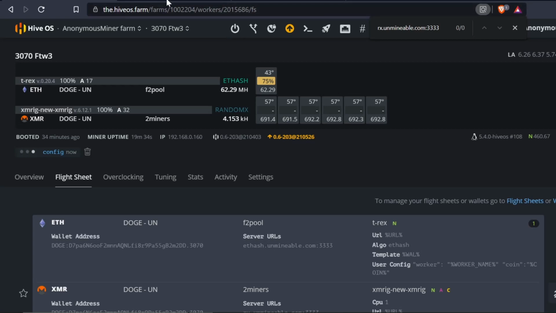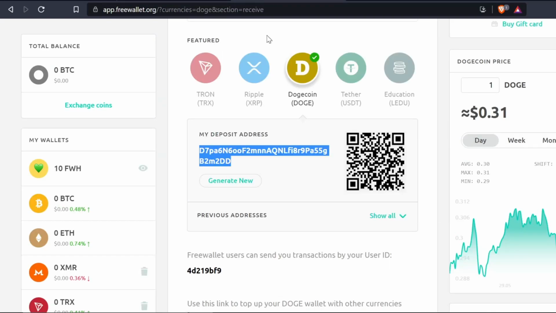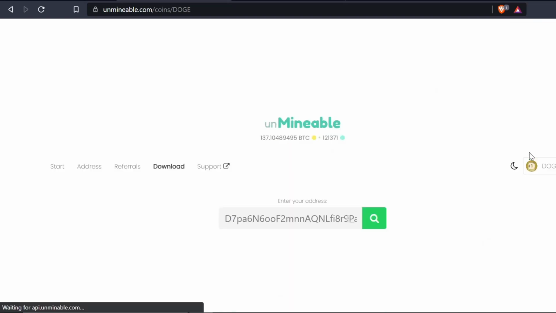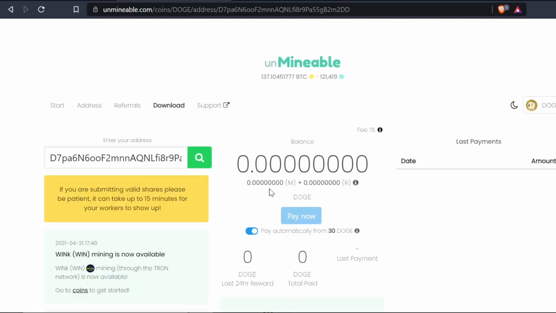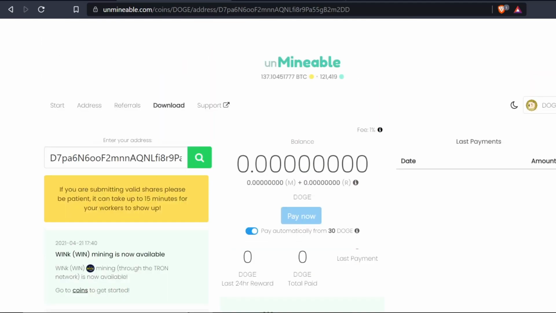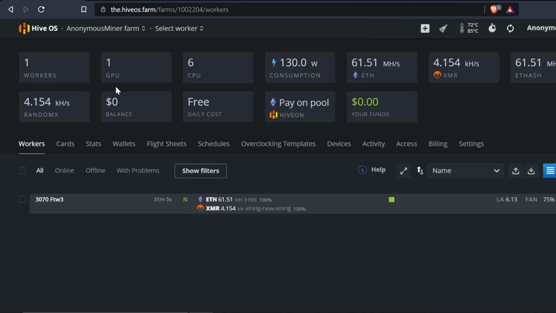So what I'm going to do is set up tracking my Doge address on here. We're going to copy here, come here, and put in the Doge address. It's going to take a couple minutes, but I can search one Doge address and it'll show me both. So we will be back in just a couple minutes, ladies and gentlemen.